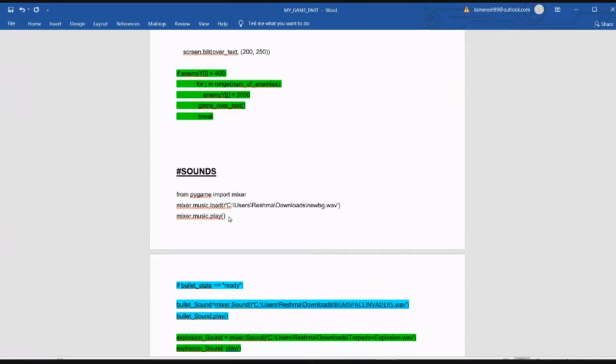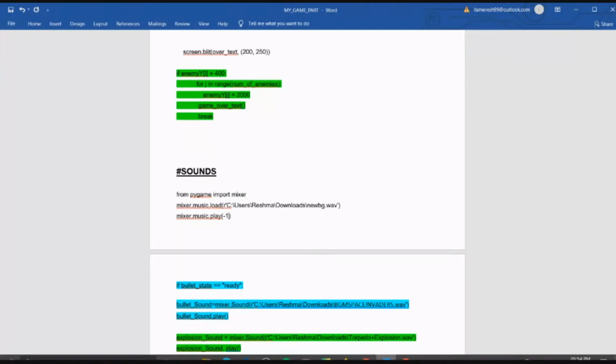If I give 3, it will play only thrice and then stop. Just like that, if I give any n positive value, the music will play for n number of times and then it will stop completely. It will not play at all. So just for that, we give -1 or any negative value because you can't really repeat anything that's negative, right? So that's why over here we give -1 to make sure that our music plays infinitely on loop without having any breaks or without stopping completely. So that's that.